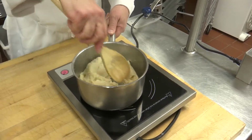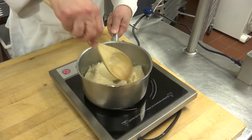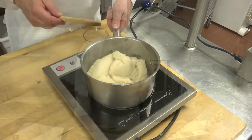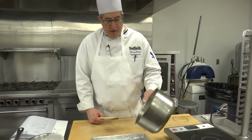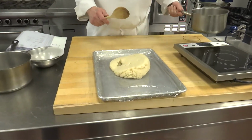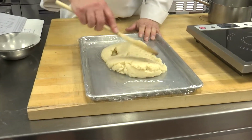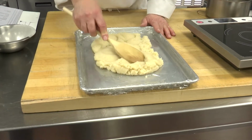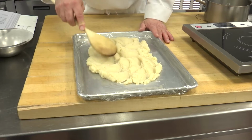So there we have it. Smooth, uniform, no visible flour. Our base is complete. The next step is going to be placing this very hot base onto a sheet tray lined with plastic wrap. We're going to put this in the refrigerator in order to allow it to cool.